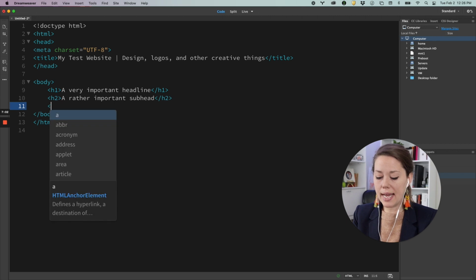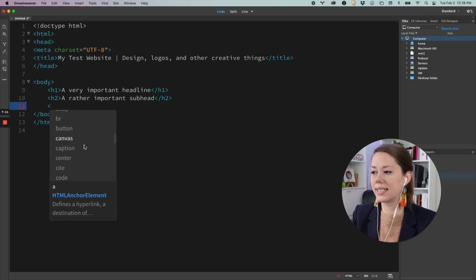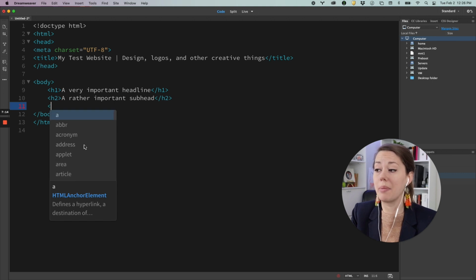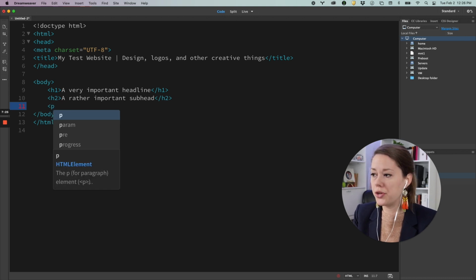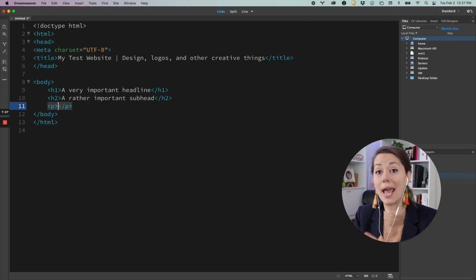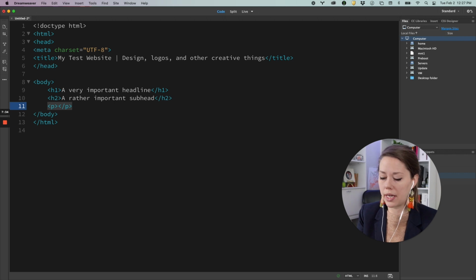The last one I'm going to add here, I'm going to use my caret again, and you can see this is why I like Dreamweaver. As I type that caret in, Dreamweaver populates this list of all the possible commands I might be trying at that point. Sometimes, especially later on, that's going to become helpful because it's going to be able to fill in some of this code for you. Right now, I know I'm just going to use my P tag, which means paragraph. So this P tag is going to include any of the basic body text of the website.